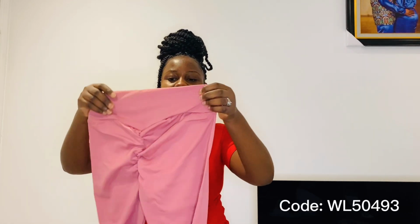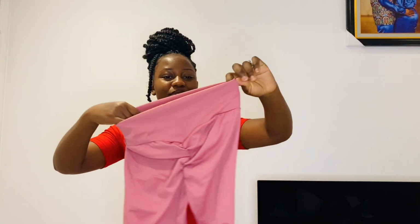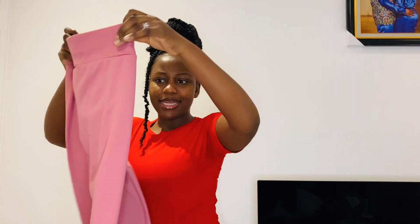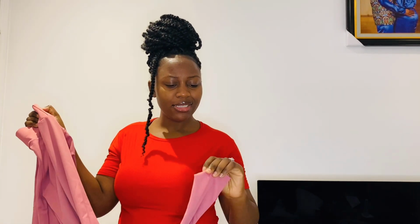We have this. What is this? Let's see what this is. Okay, yes, this is also mine. This is an exercise legging I bought for workouts. Yay, it's so beautiful, guys. I didn't expect the texture to be this beautiful. This is some good texture. I ordered this in a size small. The top is also a size small. I really did not expect this texture. So nice. And it was just 3 pounds, so I thought it was probably not something nice. But wow, the quality of this is so good, guys.